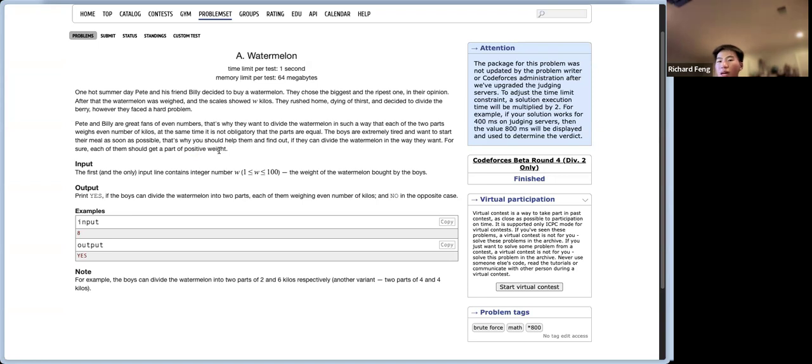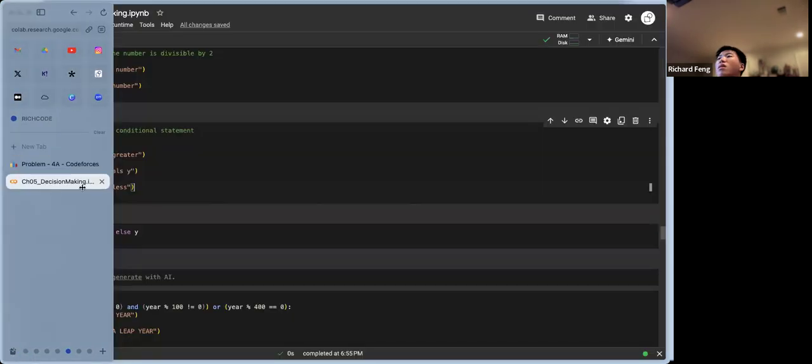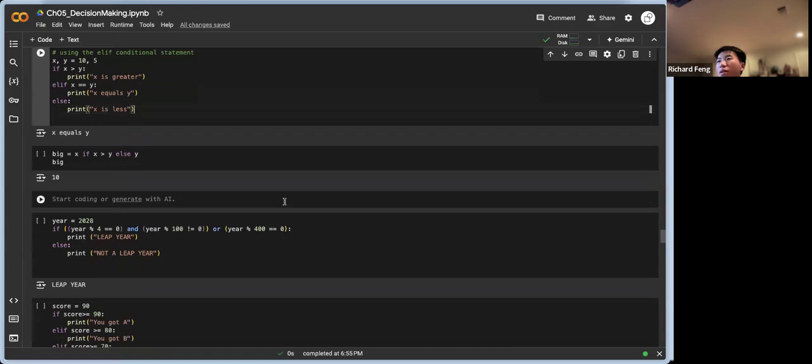Otherwise, any other even number works. It says the parts don't have to be equal. If they do have to be equal, and you want to make sure the parts are even, then there would be an extra step involved. But all other even numbers work.